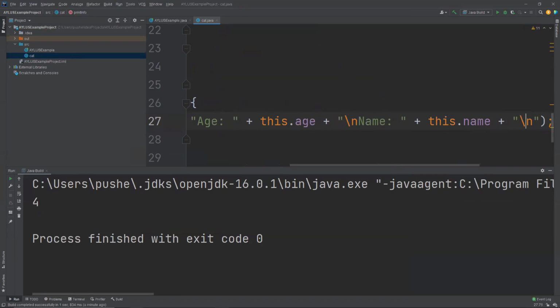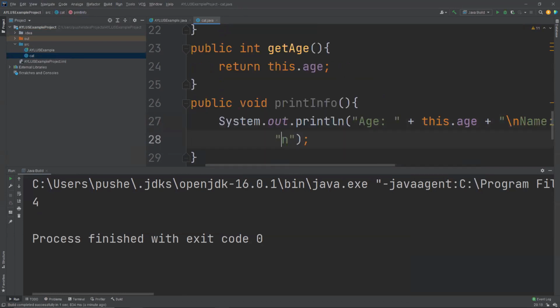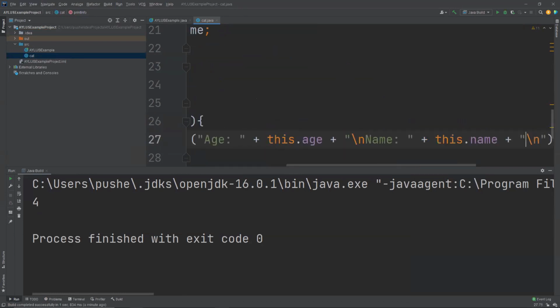So if you do backslash n, it gets highlighted in orange and it makes a new line. Backslash is the escape character, by the way. This will just let you use markers like backslash n inside of a string to make different things happen, like new lines, or, I don't know, Unicode characters, I think. Things like that.